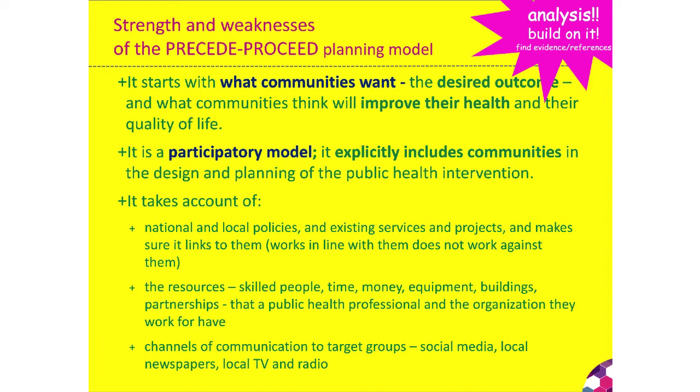And then in terms of further positives, it starts with what the communities want. It starts with the desired outcome, what communities think will improve their health and well-being and improve their quality of life. It's therefore a participatory model, and it explicitly includes communities in the design and planning of the public health intervention. It also takes account of national and local policies and existing services and projects, and makes sure it links with them, works in line with them, does not work against them.